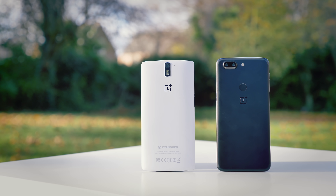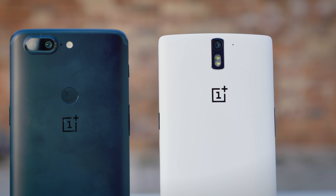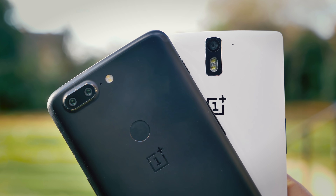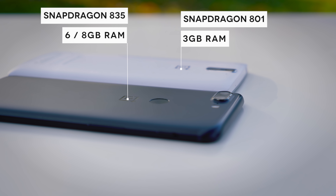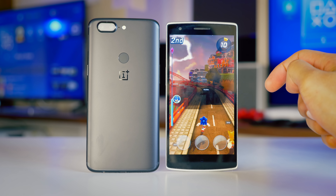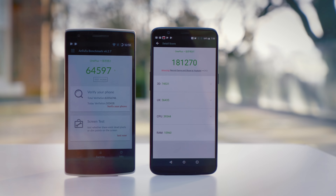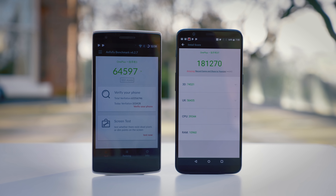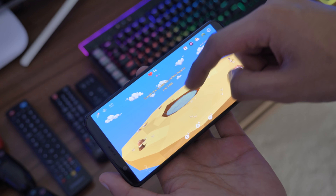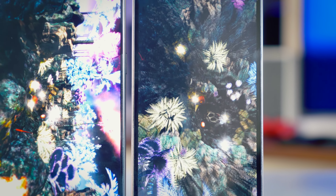Don't forget that whilst the OnePlus One is going to max out at Android 6.0, the OnePlus 5T has got Android 7.1 now, with a guaranteed update to Oreo. One hugely important question is how well do the phones perform. What is good to see is that the core DNA that made the OnePlus One so great — this price-defying level of performance — has not changed with the 5T. Both phones have pretty much the best system-on-a-chip available at the time, and neither is beaten in terms of RAM capacity in its respective year. However, the 5T completely is miles ahead of the OnePlus One. Even though there is only a three year gap between these two devices, in the market for smartphones that is a huge deal. Comparing the Antutu scores, the OnePlus 5T is approximately three times as powerful as the OnePlus One, which is definitely encouraging. The OnePlus One, whilst great at the time, does struggle with modern graphics and trying to play intensive 3D games, and it's very easy to tell the difference.